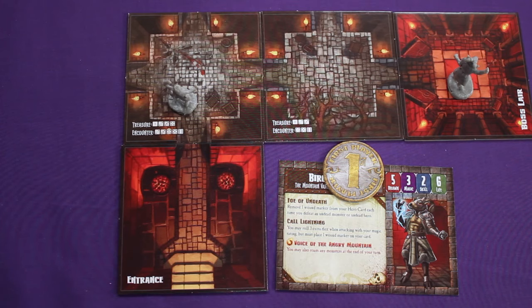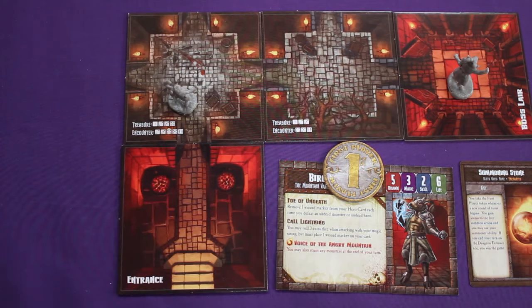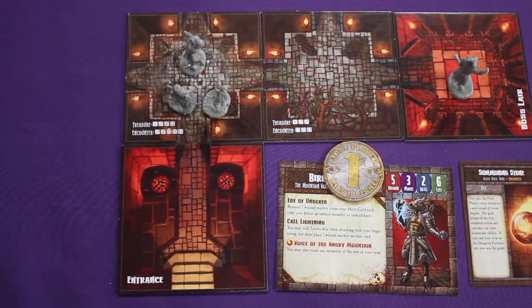To win, all you need to do is to get your hero, now in the possession of the summoning stone, back to the entrance tile. The only problem? All the rest of the heroes in the game will be trying to stop you.